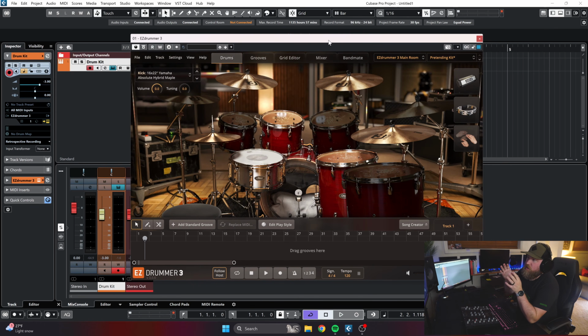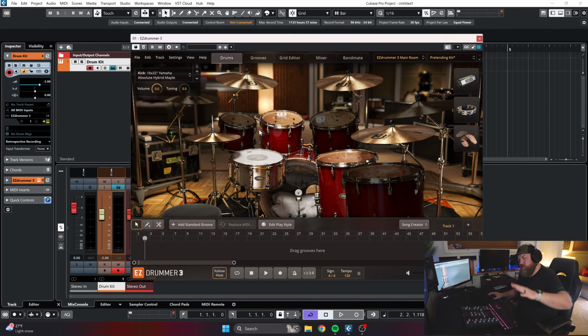So you'll be able to apply EQ or compression to just the kick drum, just the snare, just the toms, and adjust those parameters the way that you want to for that drum. Okay, so as you can see here, I have EZdrummer 3 pulled up, and once again, I'm using EZdrummer 3 and Cubase 12. So what I have here is a drum set loaded up that I usually work within. So just 2 toms, kick, snare, 2 crashes, hats, and a ride. So this is pretty easy to do.